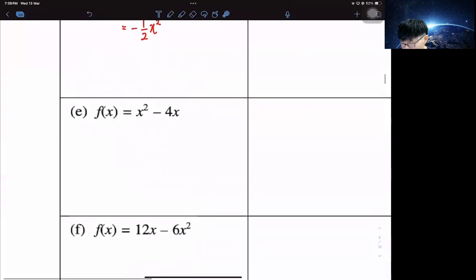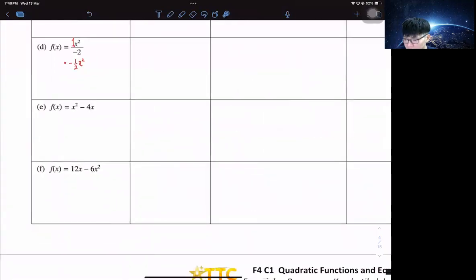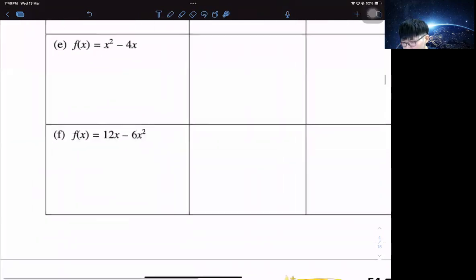Okay. Next, E. Is E perfect? You think for 5 seconds. Yes or no. Yes, there is a reason. No, also there is a reason. Yes, it is quadratic because of x squared. All right. Is it in the right form? Also yes, because x squared, x, no x. What is the c here? Zero again. Now if you still feel something is weird, you ask me. Okay, then next, F.